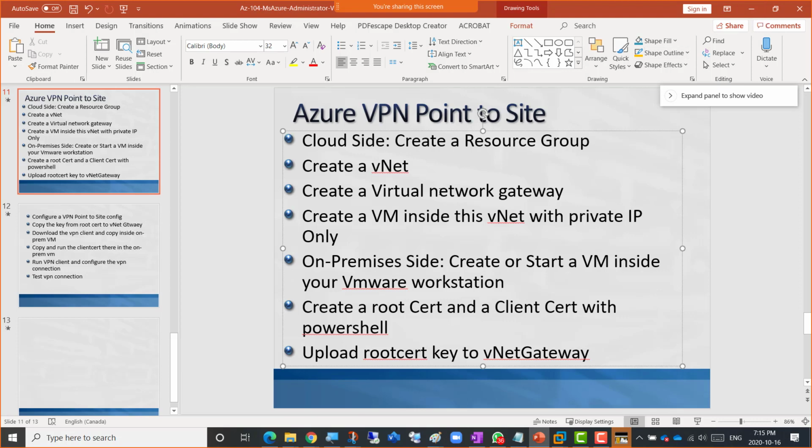Then after the virtual network gateway is in the process of getting created, and that's a long one, we will create a virtual machine, and then we'll go towards on-premises and configure. Basically we're going to create self-signed certificates, and then we're going to export them as well, and then wait for the virtual gateway to actually finish getting created.